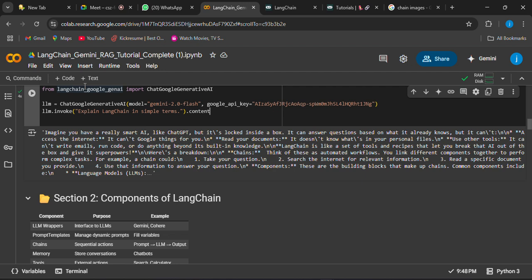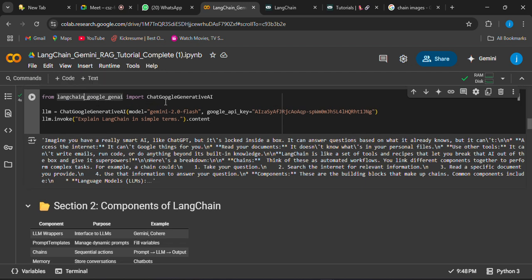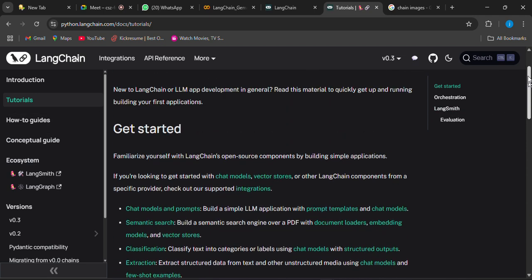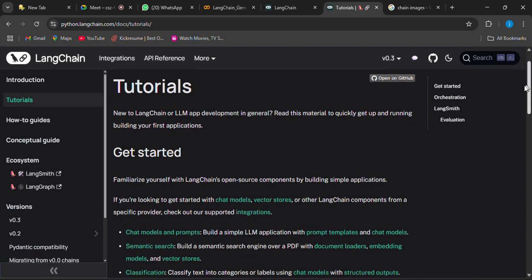How to use LangChain for Google Generative AI? You may have a doubt: Yashwant, if I want to use Cohere or OpenAI, then how to use that? Then you can click on chat models and prompts. Just a second, I will show you where exactly you can refer to all such things.